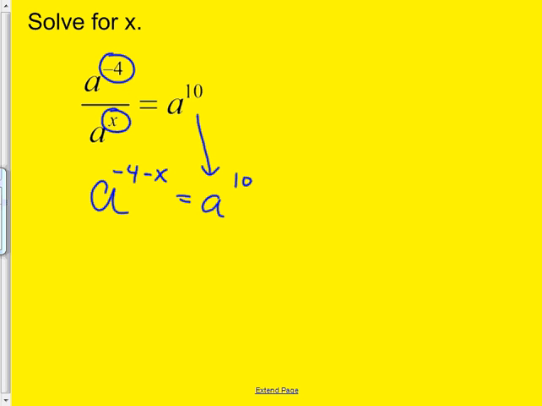Now, why was that smart? Because now I have the same what? Base. If I have the same base, then all I have to do is set that equal to that. That's the fast way to do this problem. Multiplying by a to the x would have worked. It would have been legal. But this is a faster way. Because once these bases are the same, the two things that are circled have to equal each other, and it's a simple little algebra equation. Yes, ma'am?